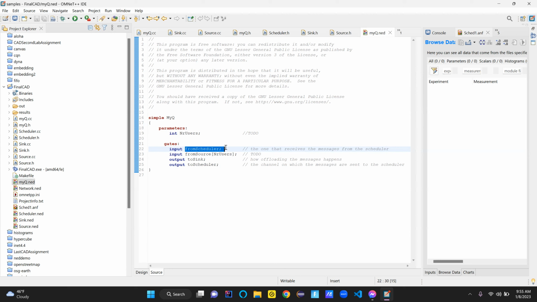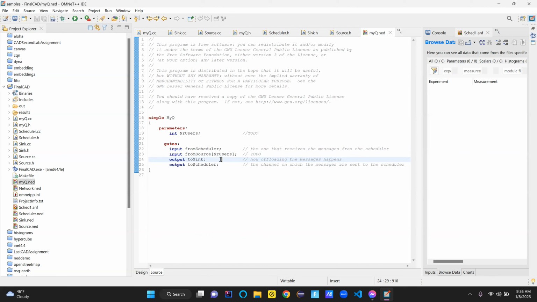Gates are almost like an outlet in the wall: I have an outlet with this name, and it's an input, so you can get messages that come in through that gate. But then you also have output gates, and this is how the MyQ module can send messages to some other module. We gave them very specific names to be suggestive of who those messages are going to go to.